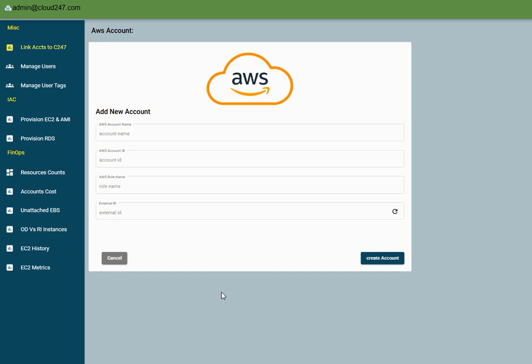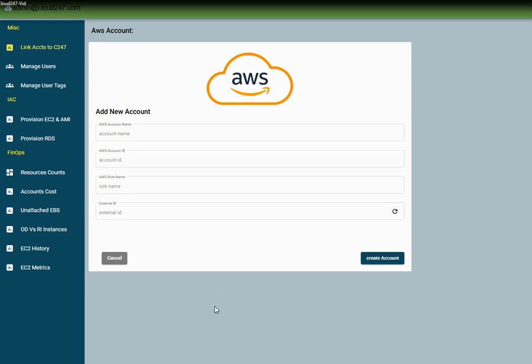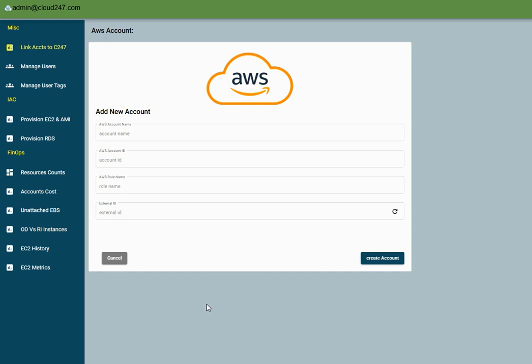But even this has another very critical item. You can create a role in such a way that you do not give full access to your AWS account, right? You don't want to give the keys to the kingdom, if you will, to a third-party vendor so they have full access to your AWS account. That's a no-no, right? You want to give them only what their application is trying to do.